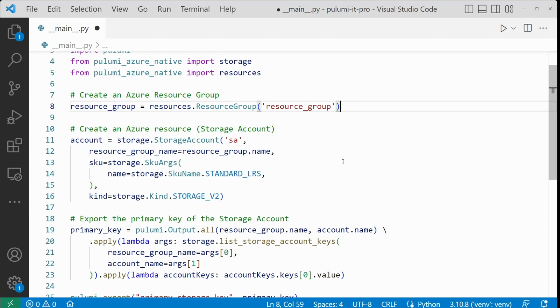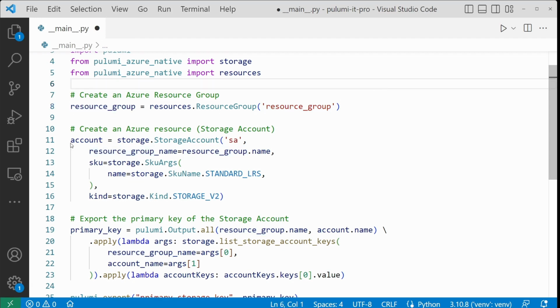If we want to give it a name, and generally I don't tend to use the auto-generated name stuff in Pulumi because I generally have to follow a naming convention that's given to me, and I don't want to auto-generate that. So we will see how to do that in the future. But for the minute, I'm going to let it create with this. So this will create the resource group, and it's putting that resource group into this resource group variable that we can then reference later. And we are going to need to use that.